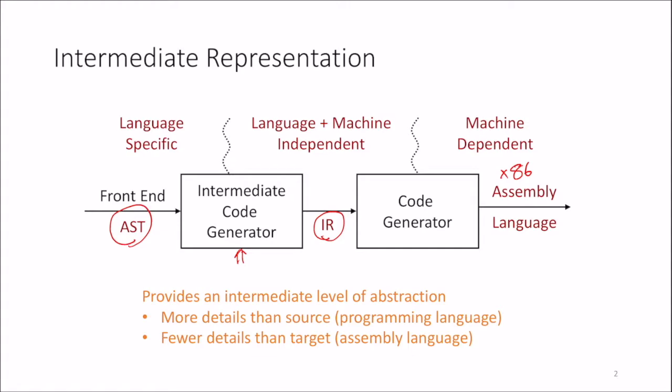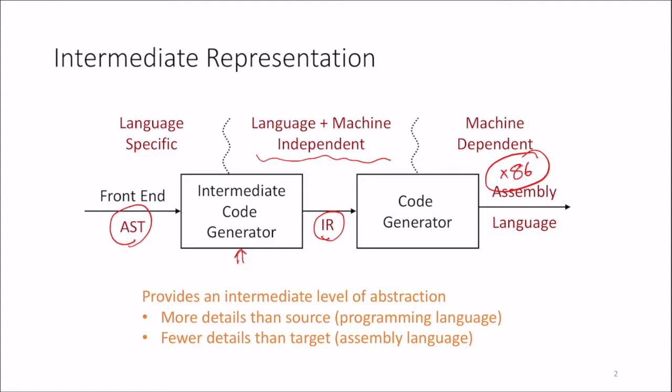The advantage of an intermediate representation is that it provides an intermediate level of abstraction from the realities of an actual machine. For example, a machine architecture might have a certain number of registers, might have other constraints on how it does memory access. In intermediate representation, we abstract away from those hardware-specific details, and we attempt to make it language and machine independent. So it's independent of the programming language that you're writing a compiler for. It's also independent of the underlying hardware to a large extent.